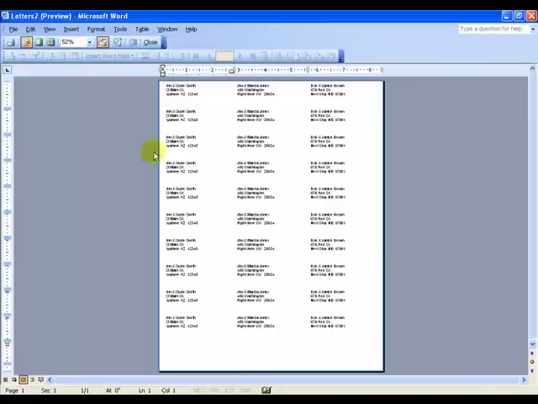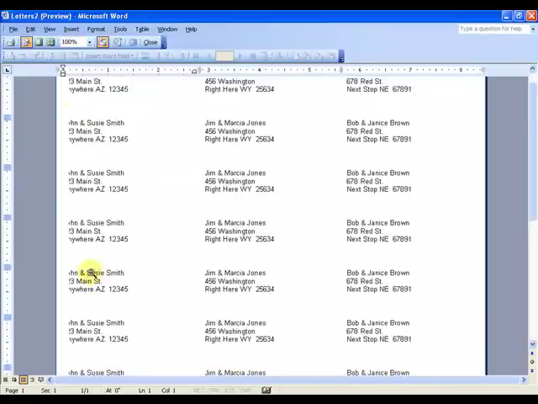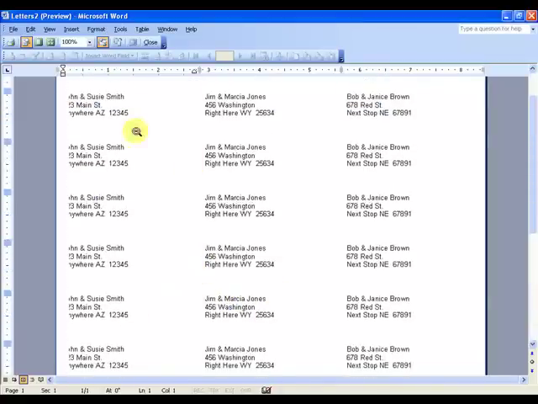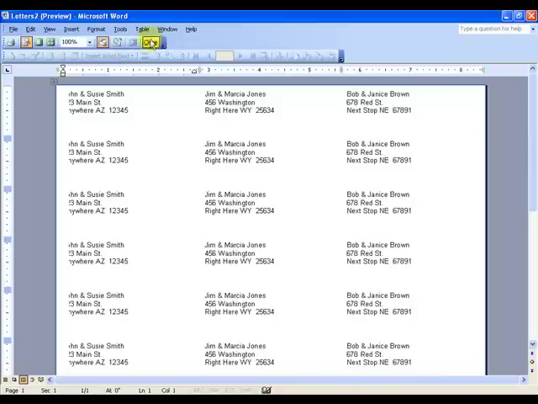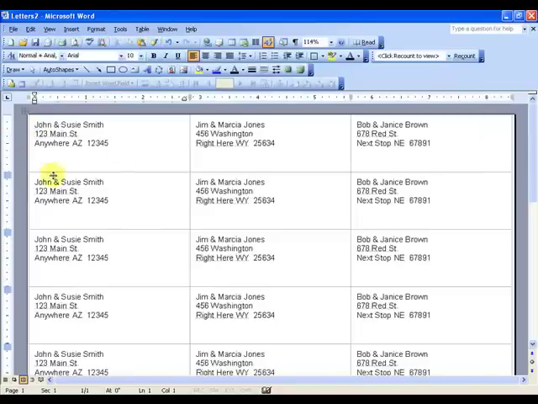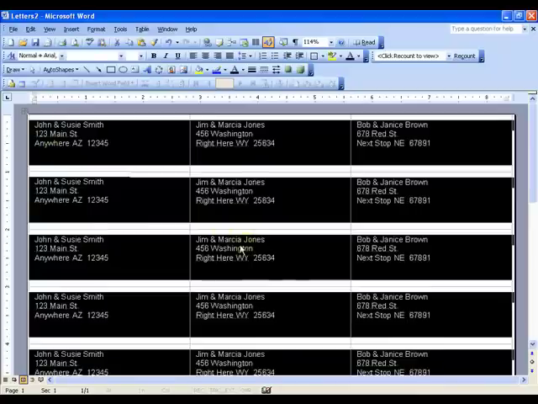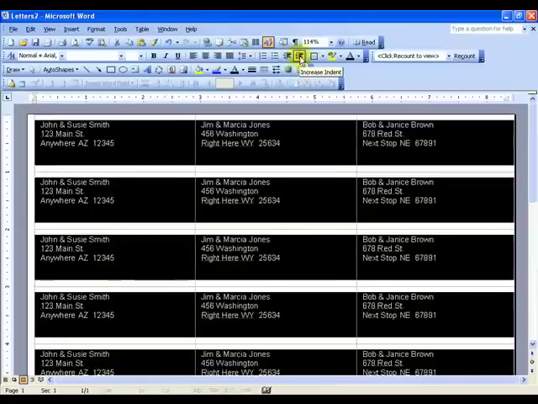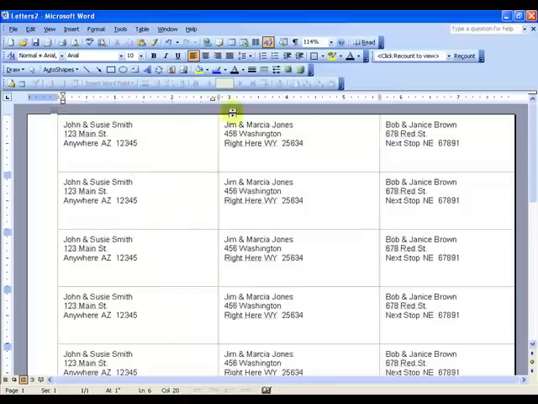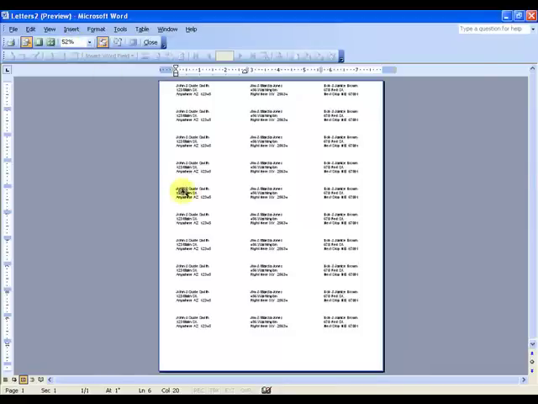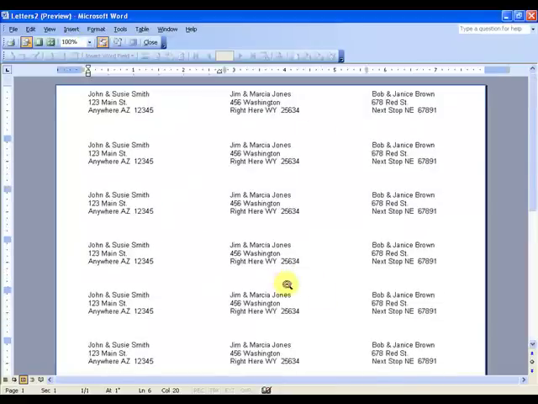If I hit print preview, sometimes the labels are cut off, like they did this time. Sometimes they'll be cut off on the bottom. I have no idea why it does that, but sometimes it does. If that happens to you, I have figured out a way to fix this. What you want to do is go Edit, Select All, so that all the labels are selected. Then you can come up here, see this Increase and Decrease Indent? If you hit Increase Indent once or twice, it moves everything over so that hopefully if you print preview again, everything is lined up, and it worked for me this time.